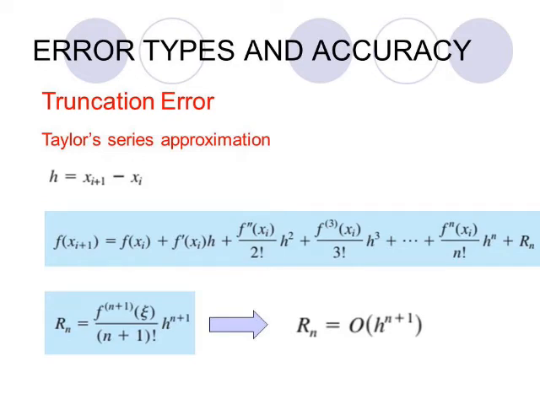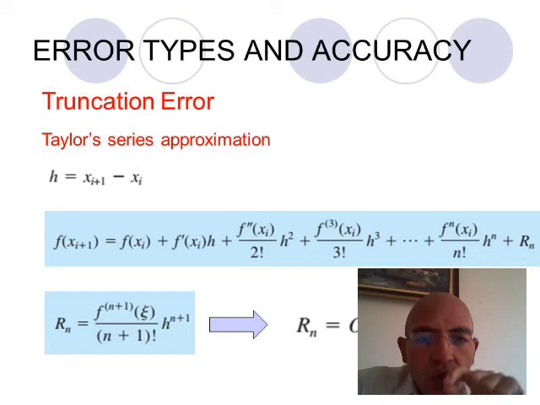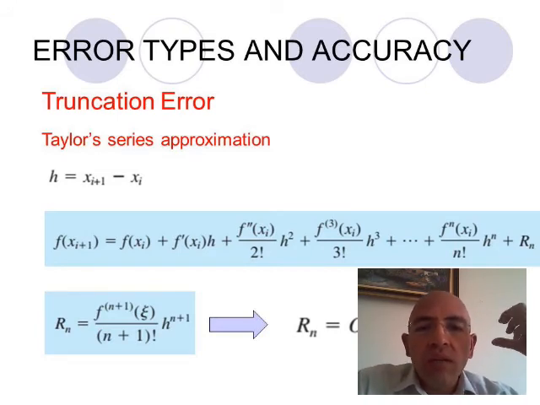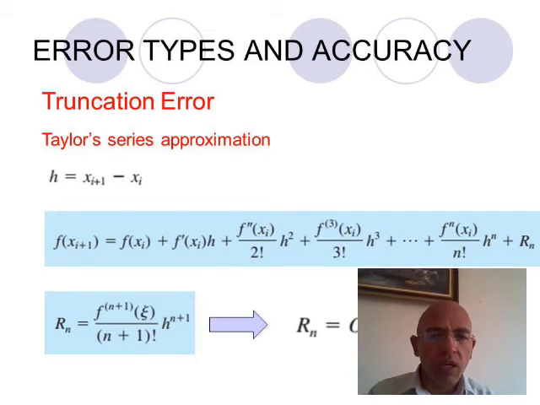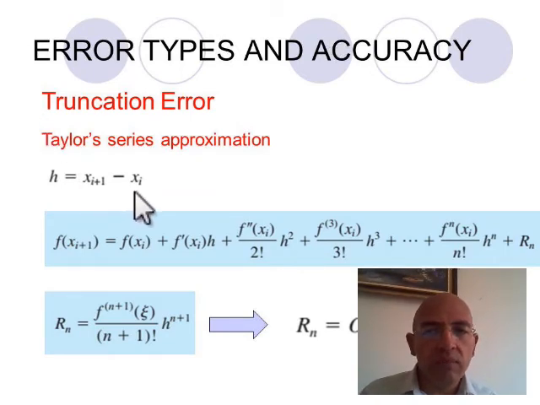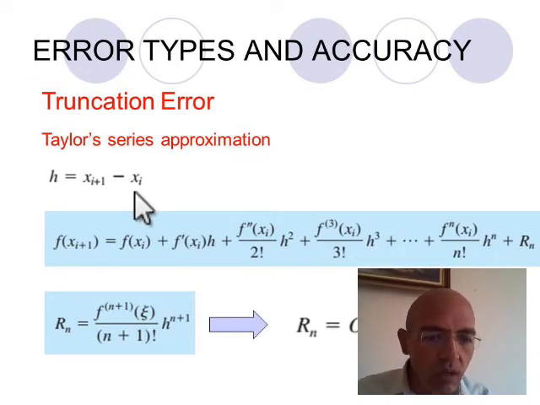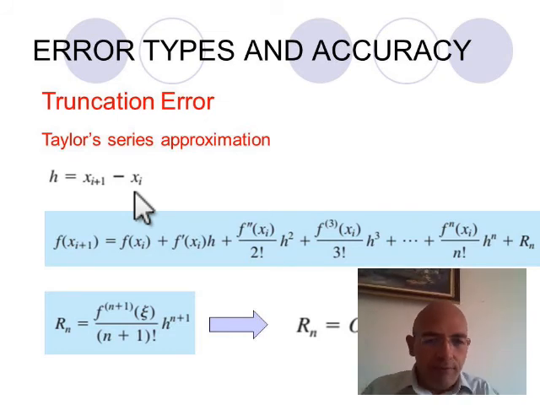Okay, now I can write the Taylor series approximation in a different way. Now remember that I'm working on discrete points. Therefore, instead of defining certain values associated with the points, in order not to keep every number in the memory, because every number in the memory will dump your memory, and I want to use a smaller amount of memory in general. This is my objective in coding, in solving a problem. I want to use less amount of resources. So I define a step size, h, xi plus 1 minus xi, because the numbers are evenly spaced. So the space between the two numbers is constant. They do not change in general, at least for a computer.